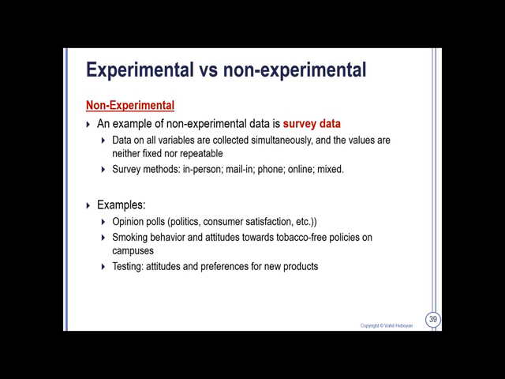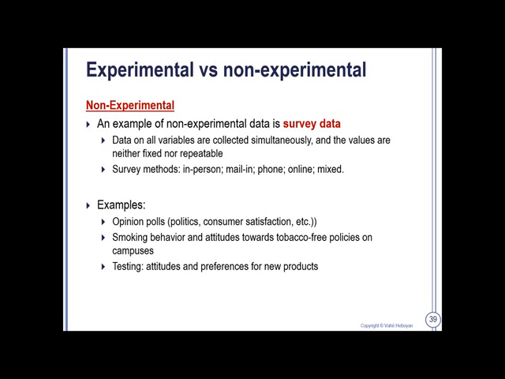In contrast, in non-experimental research, we don't provide the inputs and then try to observe and see what the data are. Usually these are the so-called survey data, where we are collecting the entire data simultaneously. If you recall, in experimental it's a stepwise process: first we apply the inputs and then wait to see what the output will be. In the case of non-experimental data, which are primarily based on survey data, we are collecting inputs and outputs at exactly the same time.